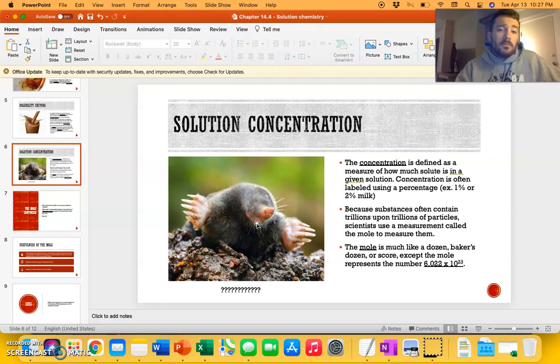A mole is a huge, huge number. In fact, it is 6.022 times 10 to the 23rd. That's a gigantic number. You try and put that in a calculator that isn't a scientific calculator, it's going to tell you error. It's too huge to even comprehend. In fact, I'm going to write it out in a minute, and you're going to be pretty fascinated by how large this number is. But we need this number.